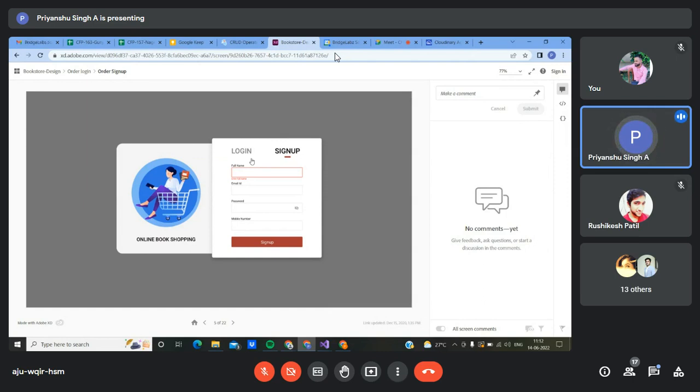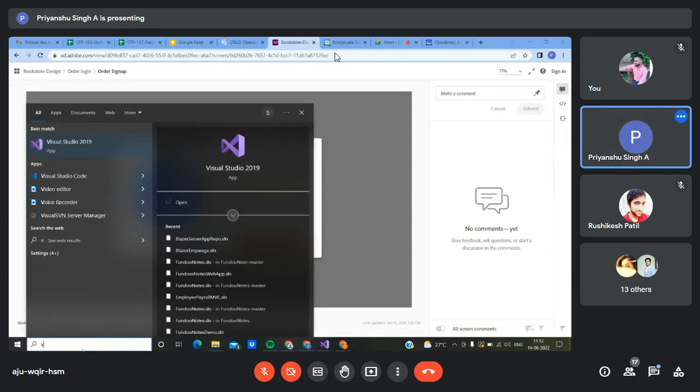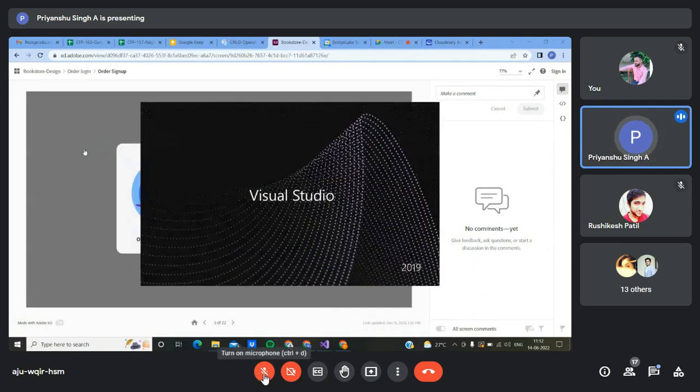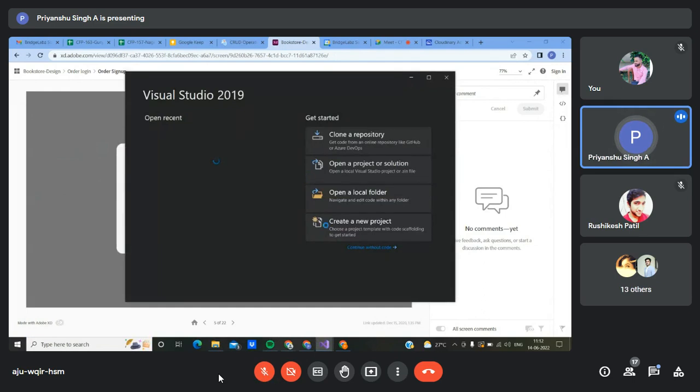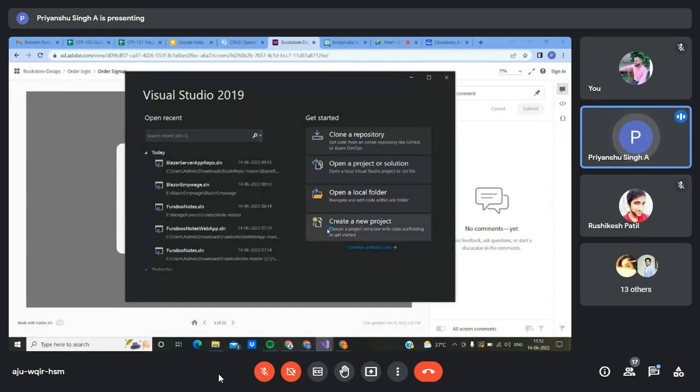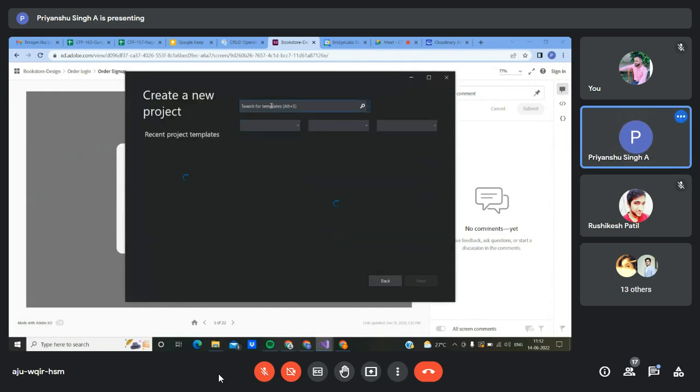So firstly, what we'll write: register and login method. How the project creation will be: ASP.NET Core Web API, the main project layer. I think everyone knows that. You have done the same way in your Fundu; the same layers we are going to use. We are not going to create anything different. We have to select that ASP.NET project only, the main layer I'm talking about.